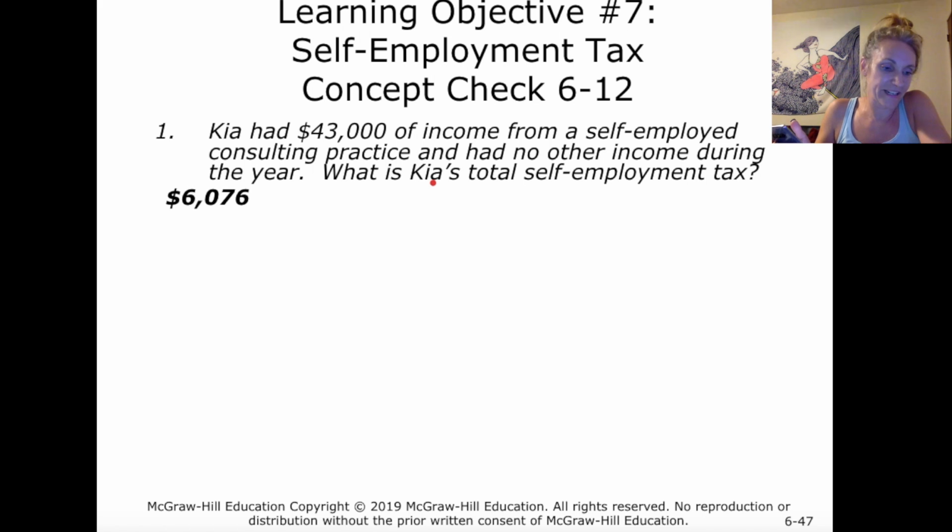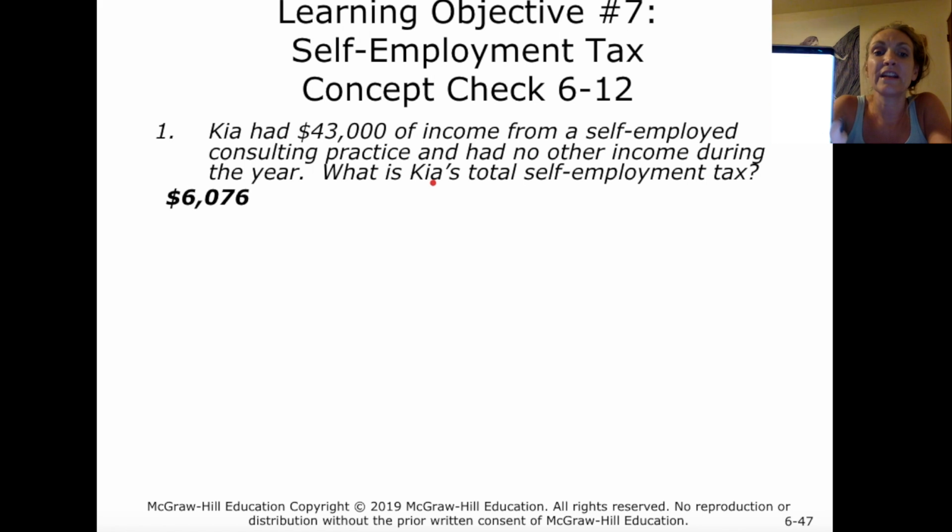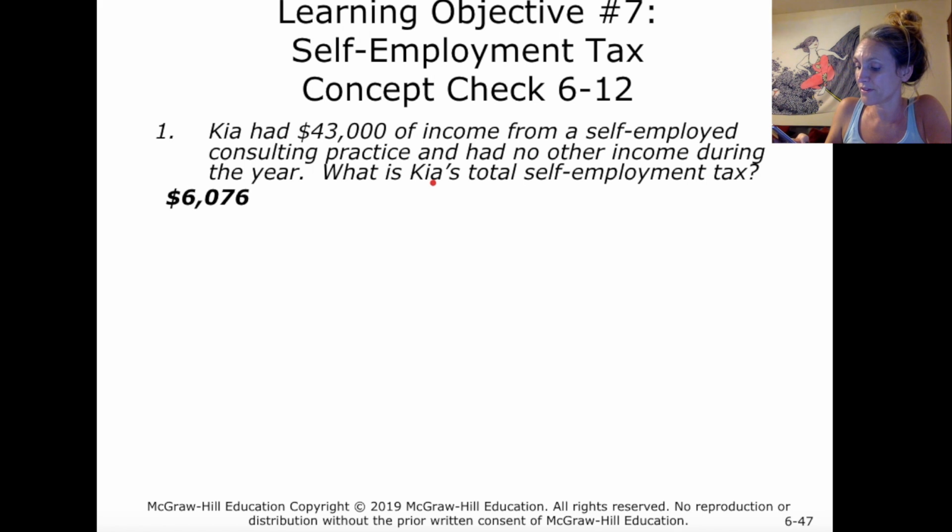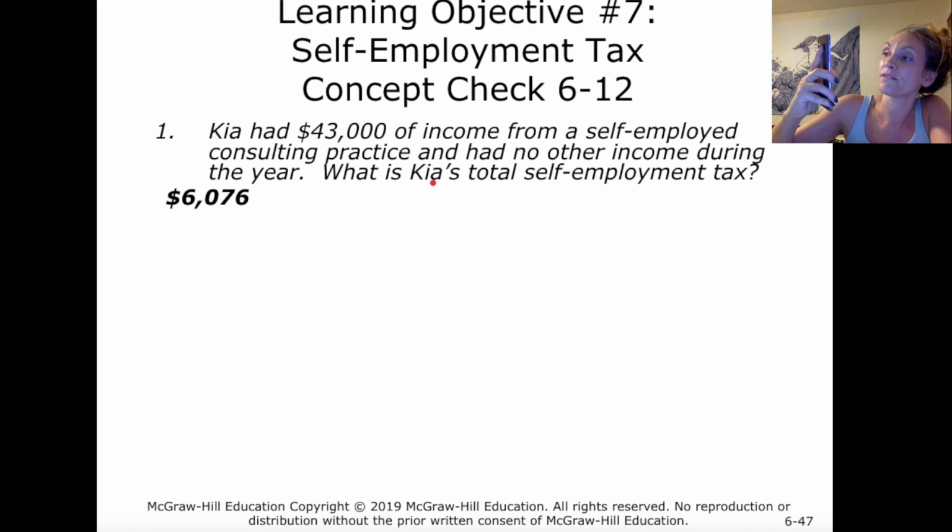First, something we didn't just cover is we're going to take 43,000, and that's not what we calculate self-employment taxes on. Remember I said that because the business gets to deduct 50% of these taxes, the self-employed person gets a few advantages. So first we're going to take $43,000 and we're going to times it by 92.35%. That's going to bring us down to $39,710.50. And then we're going to times that by the 15.3%. And that's going to give us $6,000. Oh, minus 2 zeros there, it's $6,076.